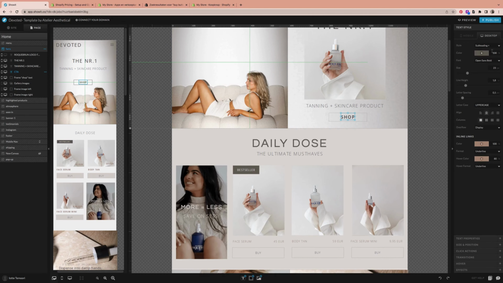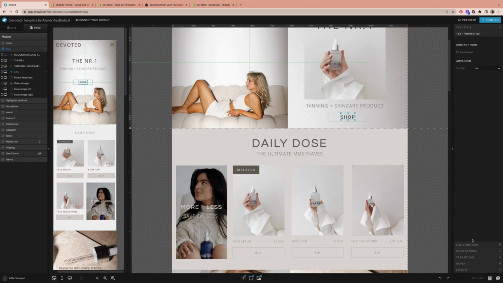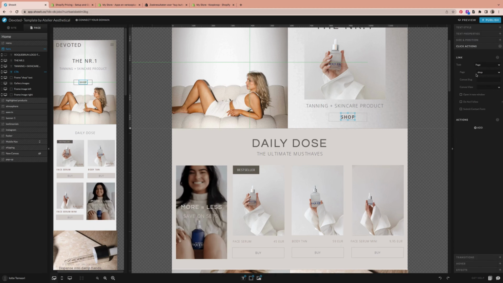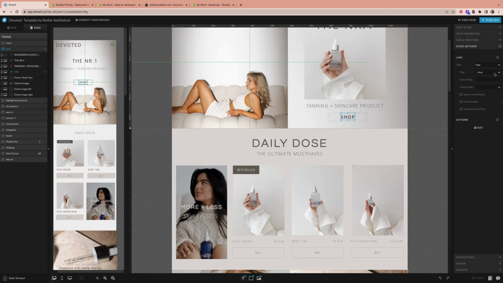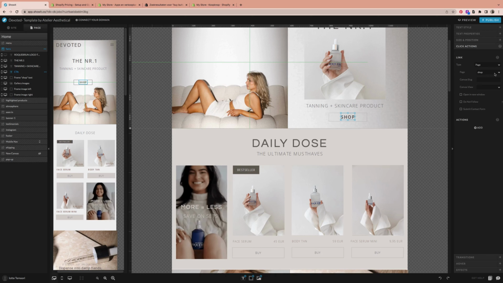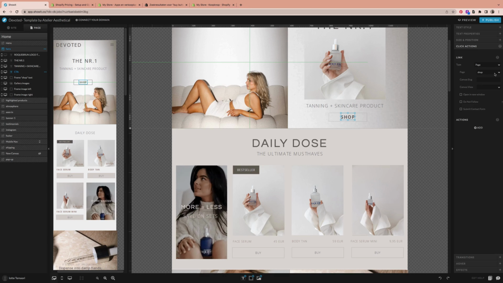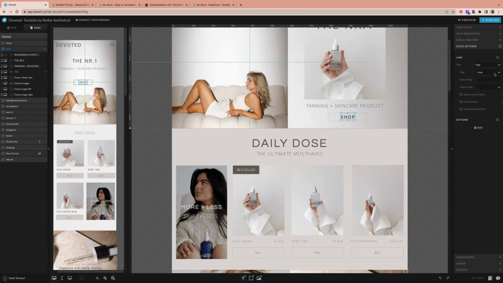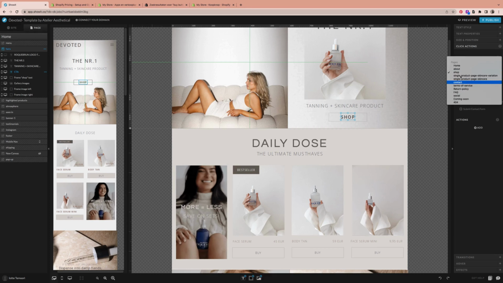However, the shop page is now redirecting to the shop, which you will see with the click actions. So it's redirected to the shop page. It is possible that you have an offer, that you are running a campaign, and that you want to move it to a selection of products, a smaller selection of Christmas collection, or that you want it to be your Valentine's collection or your Valentine's serum, for example. So then you're going to change this to another website.